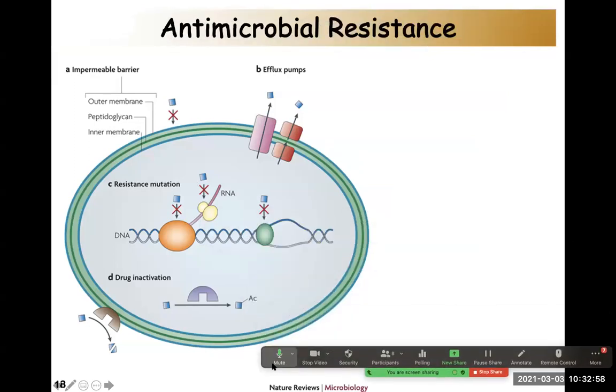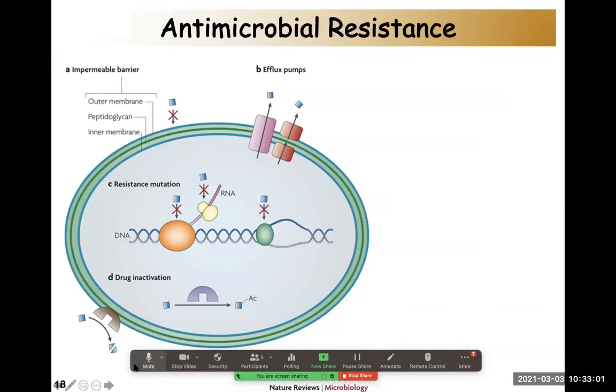All right, so as you can imagine, like I told you, bacteria fight back. They do not want to die. The first thing they do is create a membrane such that it won't let any antibiotics enter. Pseudomonas aeruginosa is a good example. Its membrane is 6 times more impermeable as compared to E. coli. And if the drugs do get inside, they have pumps that pump them out. We call them efflux pumps, that is effluxing out, and we'll see a couple of examples later.